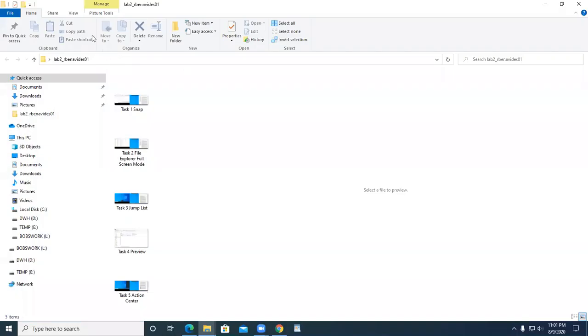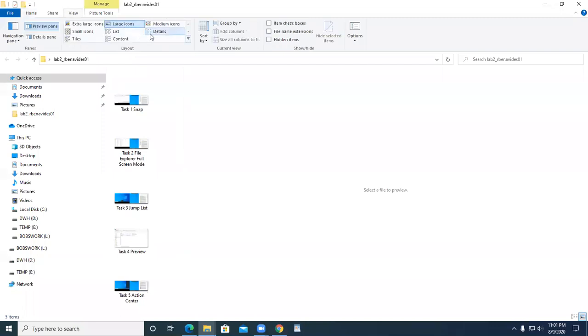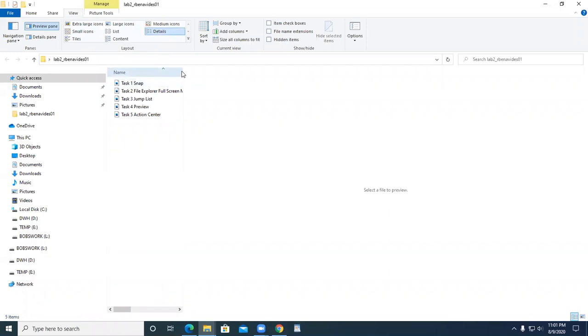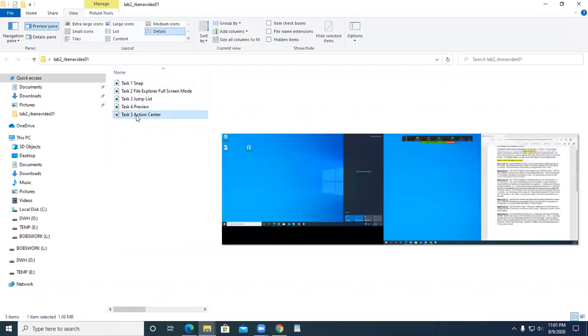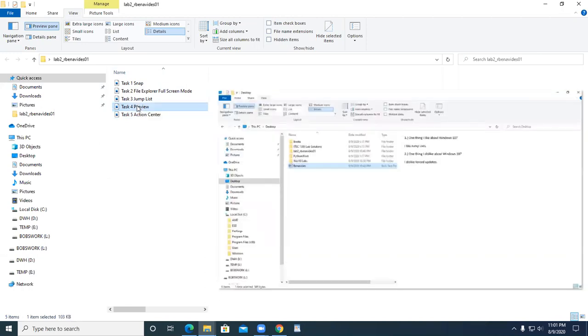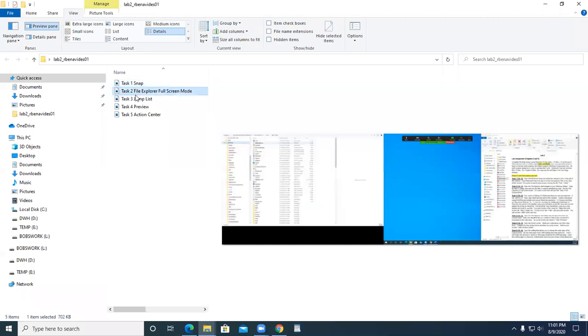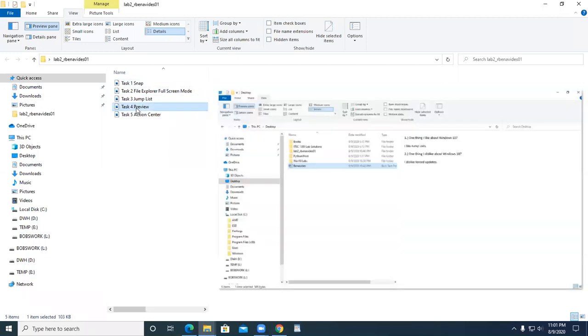So when I open this up, I'm going to go to View, Detail View, because that's the one I like the most. You don't see the file extension on here because that's the default in Windows. The file extension is not visible. We can change that later on. We'll begin learning about that. A lot of techies want to see the file extension.